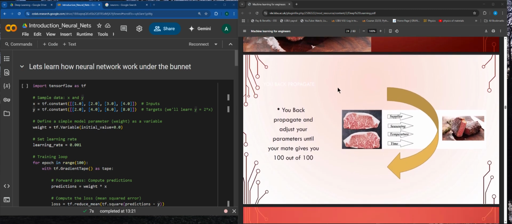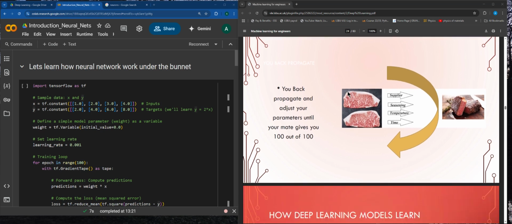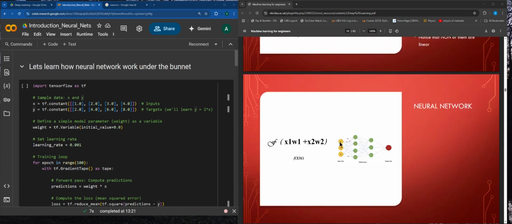This is an example that I usually use in my class for my students to learn. The idea is that when you want to make a steak for your friend, there are different parameters that you incorporate into preparing the steak. You fine tune those steps: you grill the steak at different heats, different salt, different brand of steak from the supermarket, how much you cook it on one side, what's the temperature of the oven. These are all inputs, these are all the X's, these yellow ones for the preparation of the steak. You put all of these in and you vary them. Your friend says, okay, I like the steak, or I give it 10 out of 10, or 5 out of 10. And you go forward and backward. You keep doing this, adjusting the salt, the heat, the oven temperature, until you finally get the right weights.